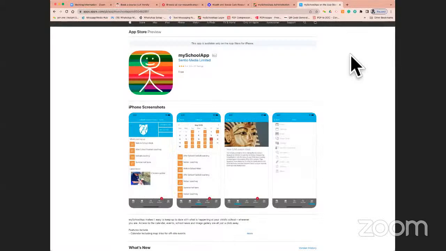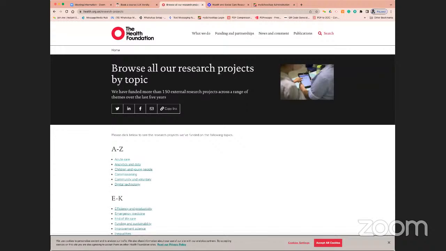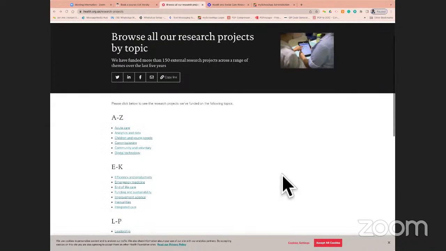So as you can see in this browser, I've copied and pasted the two links which I've provided in the slide. One of them is for the website called Health Foundation. This is primarily a semi-government website in the UK, and I've put in a link which allows you to go in and read different types of research reports. They are alphabetically arranged from A to Z.